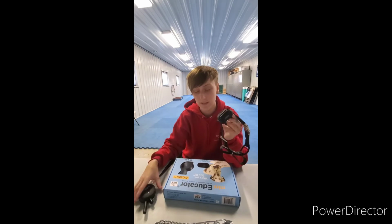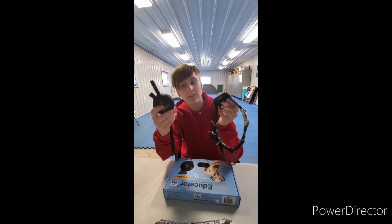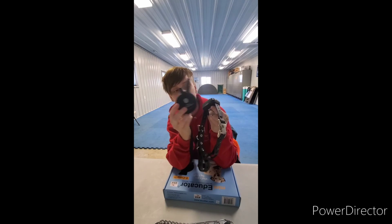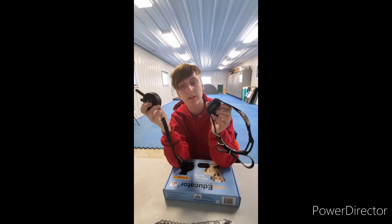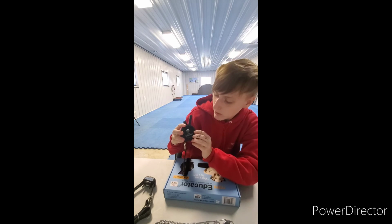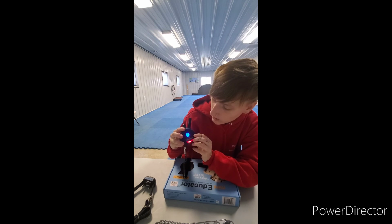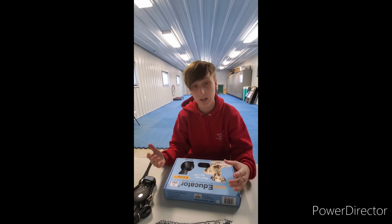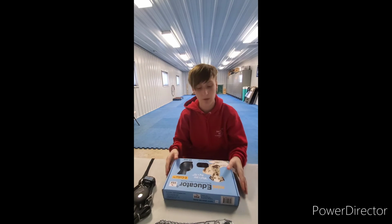So that is the features of the remote and collar. Again, to turn it off, you want to touch the two red keys and wait till you see that red flashing light, and that turns the collar off. And then for the remote, press and hold until the screen goes off. So those are his prong collar and his remote collar.